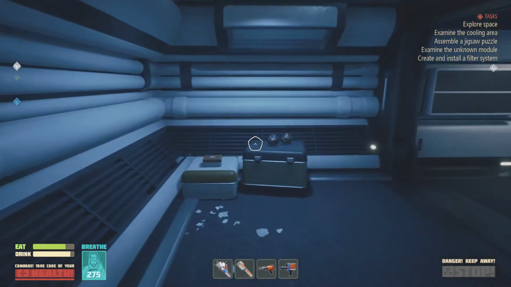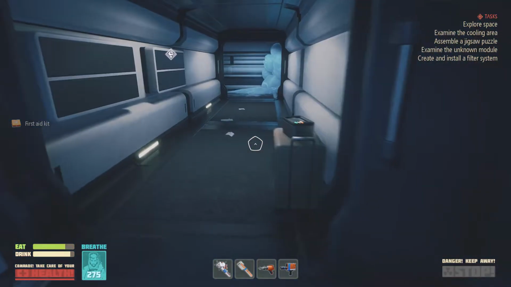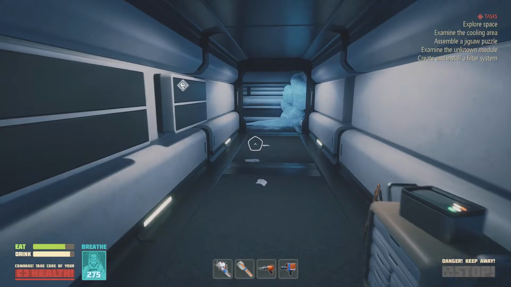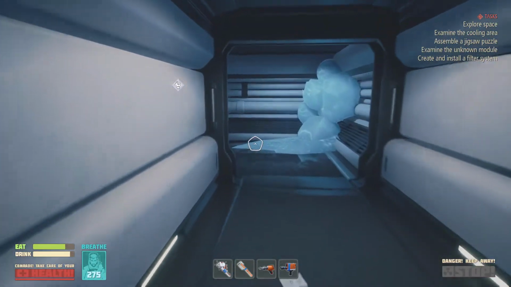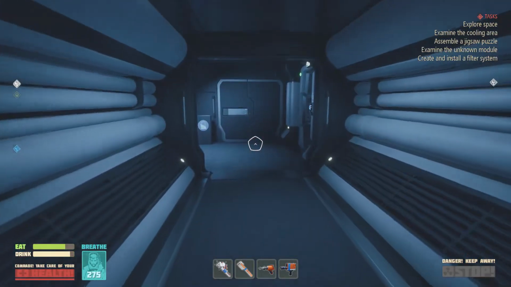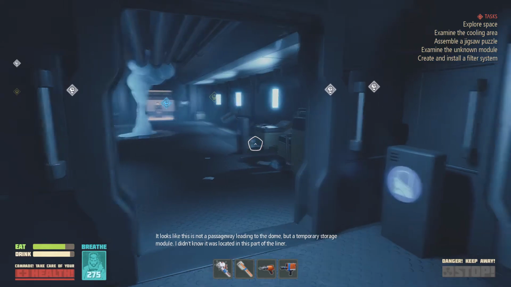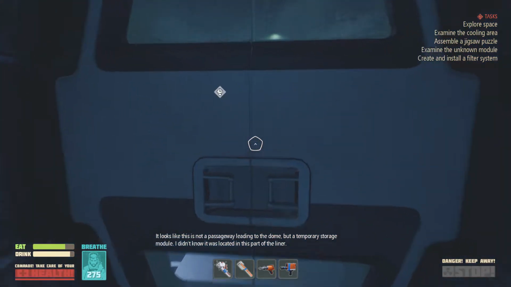More of these robot coffins. It looks like this is not a passageway leading to the dome, but a temporary storage module. I didn't know it was located in this part of the liner.